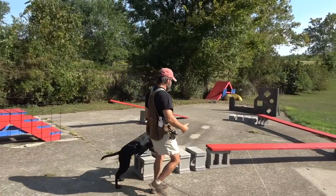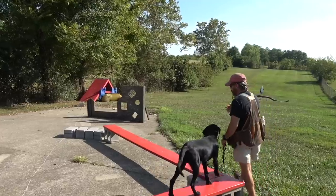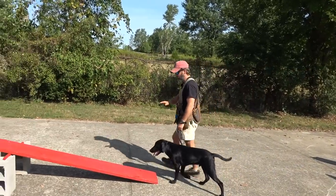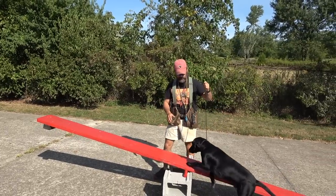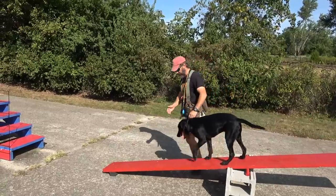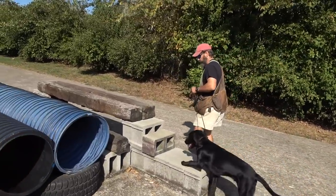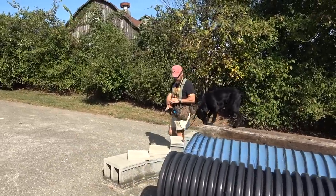So with these field bred labs, it's super easy to help them get in the right mindset for a given training exercise or an adventure or a job. Like, I just came around this course and I was being real excited. The dog was real excited. Now, I'm being very calm. And look at the dog. He's being very calm. He's being very deliberate. Oh, step. Easy. Very nice. See how I'm talking in low tones, drawing my syllables out. Very nice, easy.